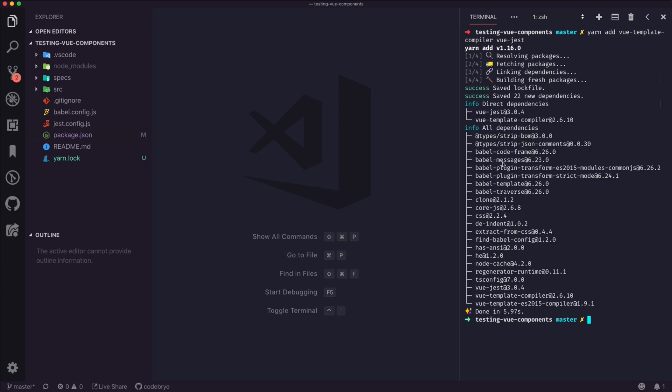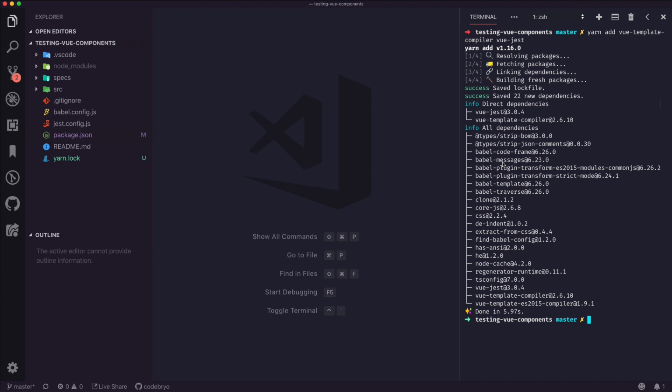As a short explanation of what these packages do: the template compiler will, as the name suggests, compile the code that's written inside the Vue file template and return HTML. And Vue Jest takes care of providing everything in a way that Jest can consume it properly.